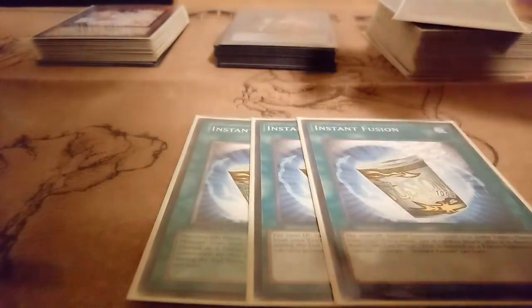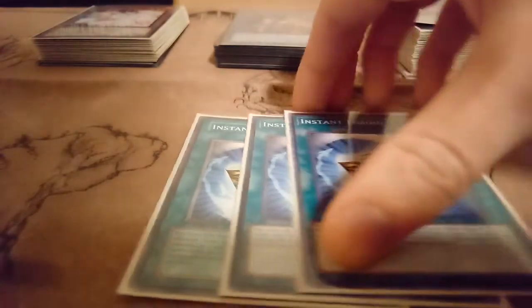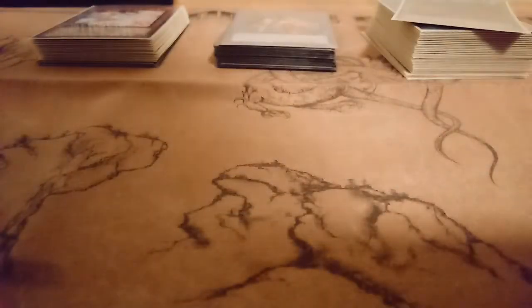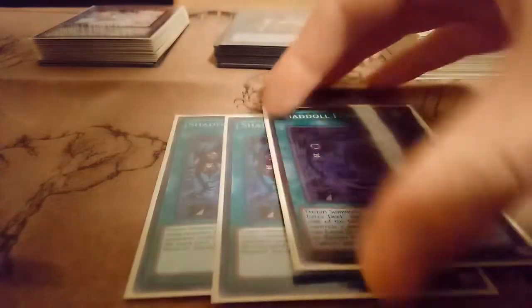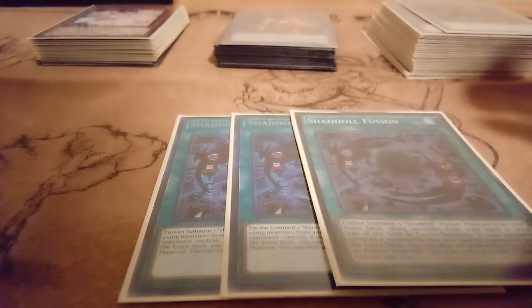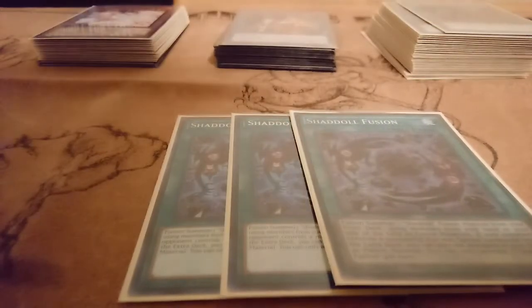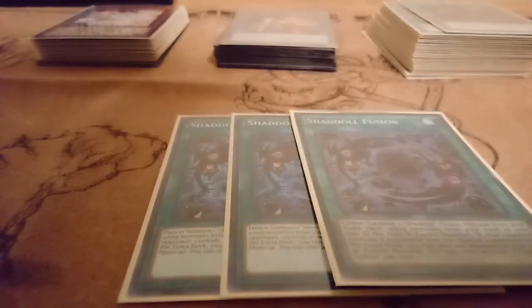Then for spells, triple Instant Fusion, obviously just for consistency, just another way to get into your Dark Warrior package without normal summoning. Then we got triple Shaddoll Fusion, really good for going second, like if your opponent decides to go first. Or if you're going first, you can usually make Winda off of this, because if you draw into Shaddoll Fusion, you have a guaranteed Winda going first.